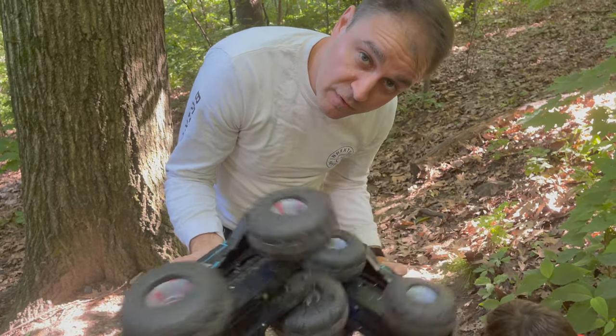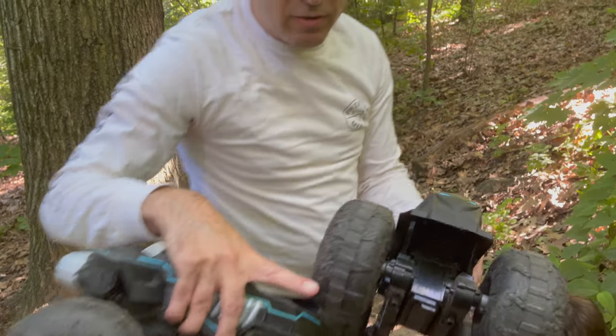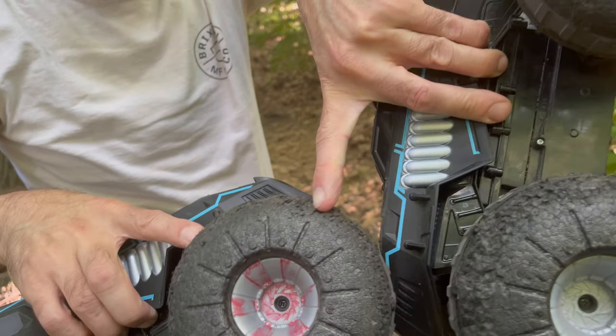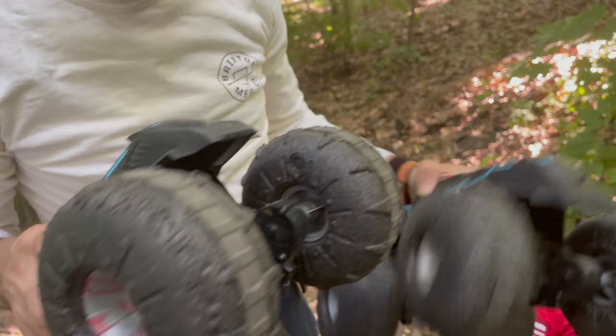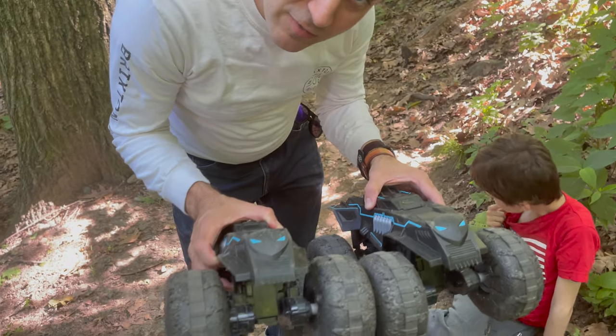These were a lot of fun. For $40 to $100, they go fast. They can float on water because of the styrofoam wheels, although you can tell they are taking a beating — the styrofoam wheels are getting roughed up a bit and starting to come apart. They're not going to last forever with the styrofoam. But the vehicles can definitely take a beating, as you can see in the video, and those wheels are still coming apart. If you put some super glue around the wheels and on the center rubber band piece, it should hold a little bit longer.